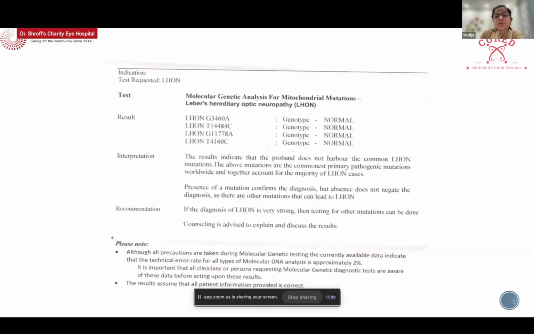So the first thing we did was test him for LHON known mutations, and this test covered the most common four mutations of LHON, and they came out to be normal. Again, a negative report, but you have a very high clinical suspicion. What do you do? So again, questioning, did we order the right test? What is it that we are missing? But before going and telling him to do this, do that, what we really missed doing, as in the first instance, was that we didn't have the chance to examine the younger brother.